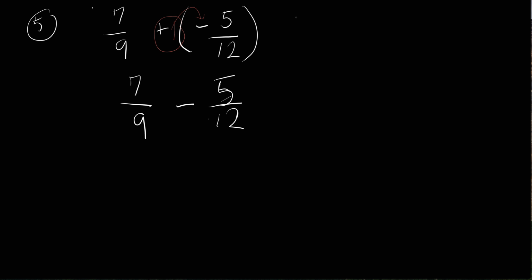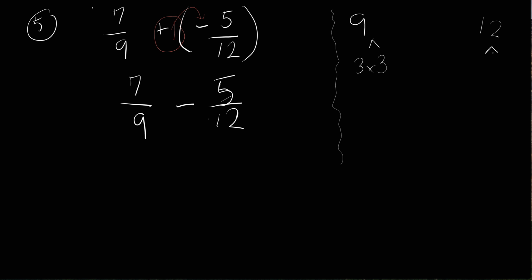If you're not familiar with that, you can also review how to find the least common multiple, but this is already a quiz, so we're supposed to know a lot of this by now. Now, when we're doing this part here, we're just looking at the denominators. So this part should be a 9 and a 12. So I'm gonna make a line break here. I'm gonna break 9 down as 3 times 3.